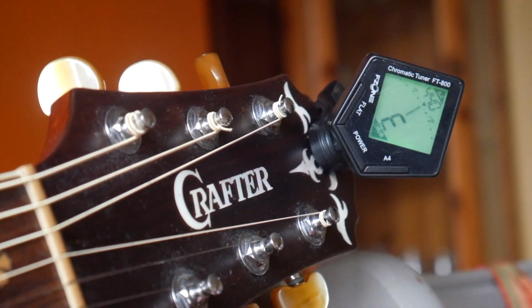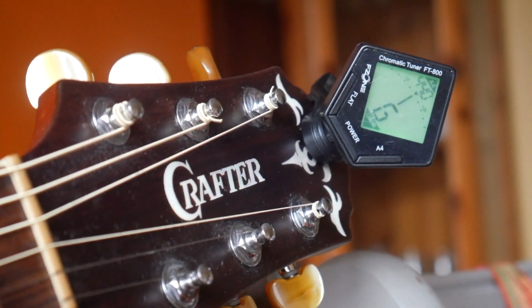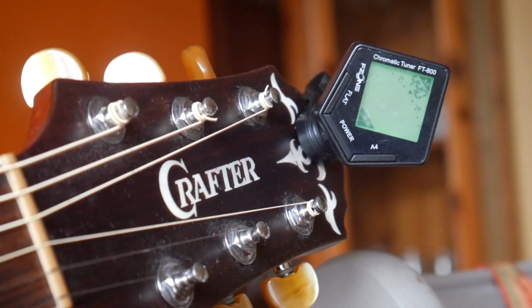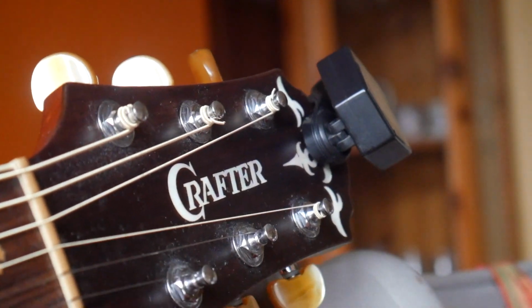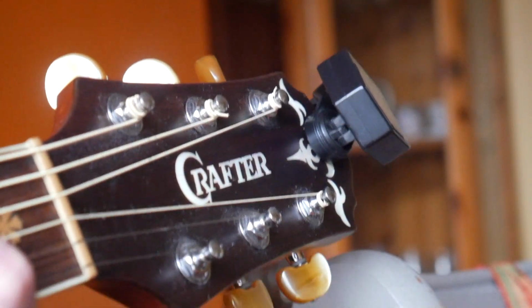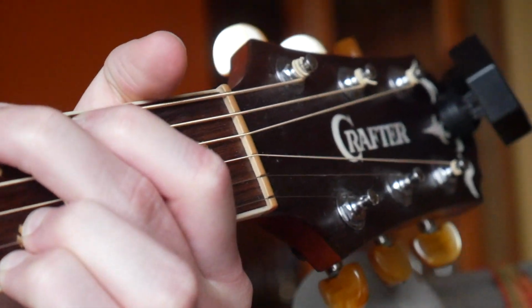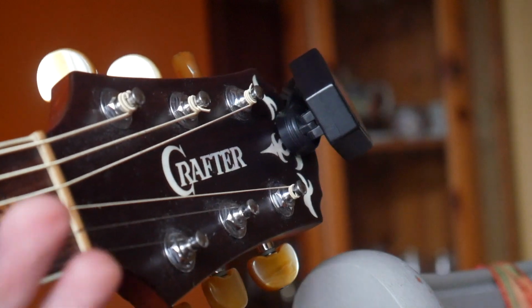B, and there's E. And there we go. We're back in tune. I would recommend every time you pick up the guitar at first, just make sure it's in tune, obviously. I tune to a G chord. I tune to G, that was like one of the first chords I learned, so that's purely me.